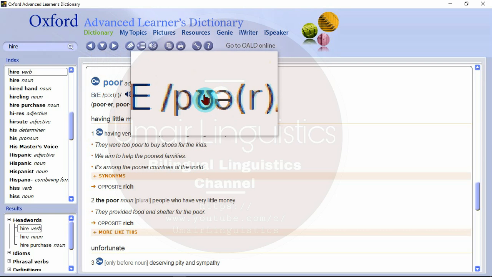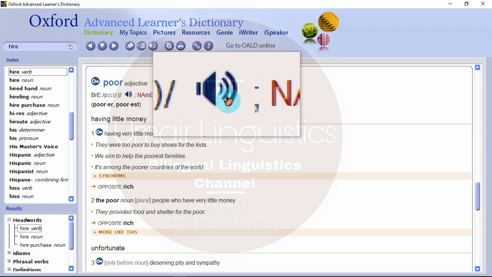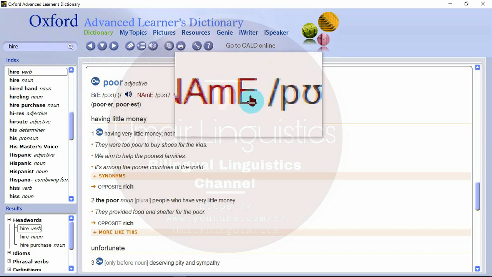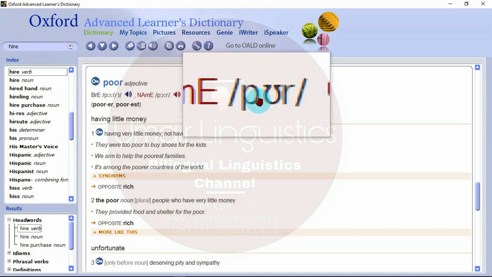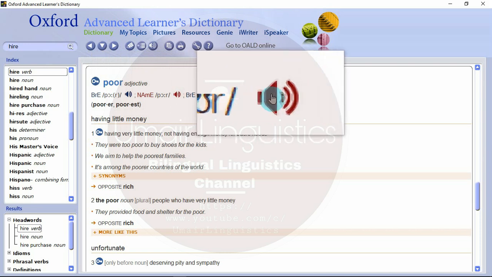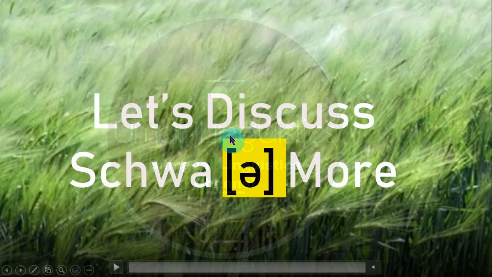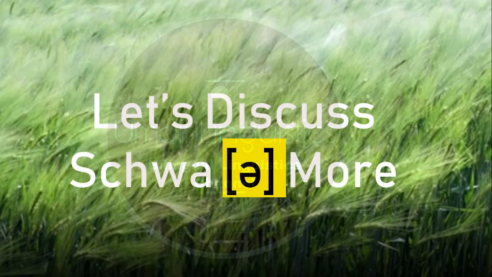But as we know, it is usually used by old-fashioned British English speakers, not by young ones. Even in American English, this pronunciation is used, but without a diphthong, it is just a single vowel. Because there are some issues related to this sound, because it is one of the most frequent vowel sounds.